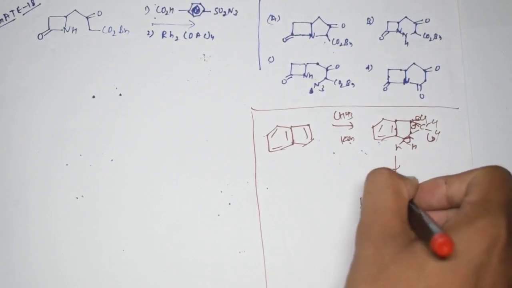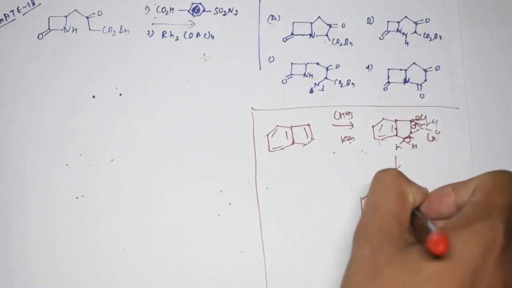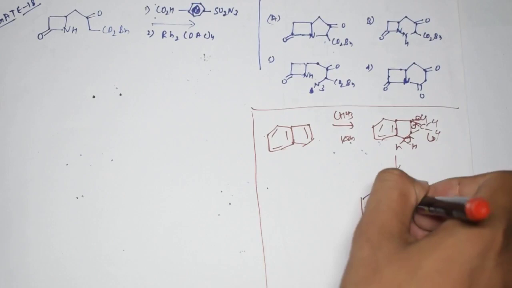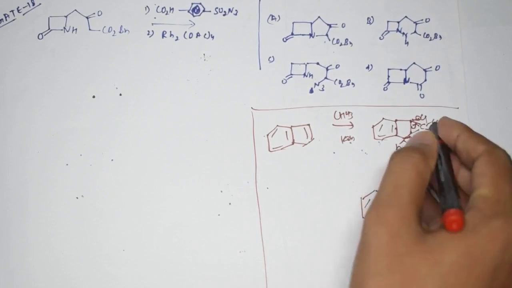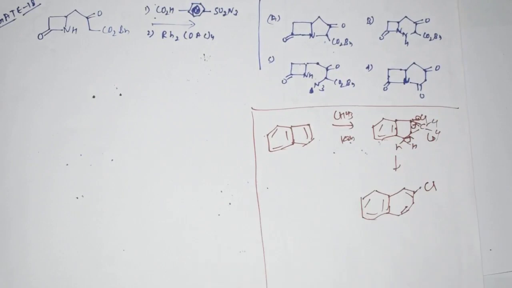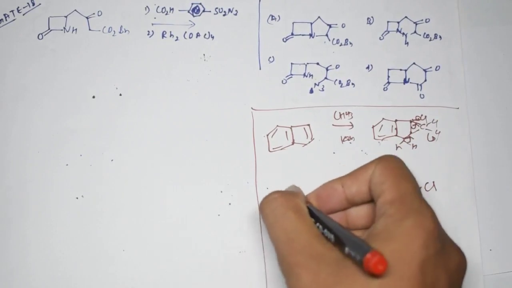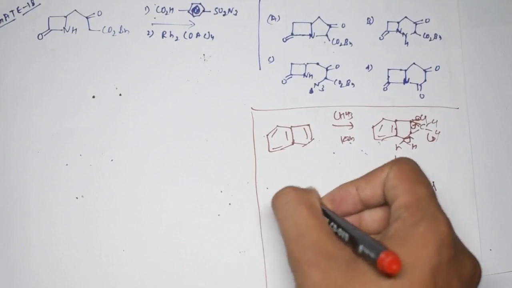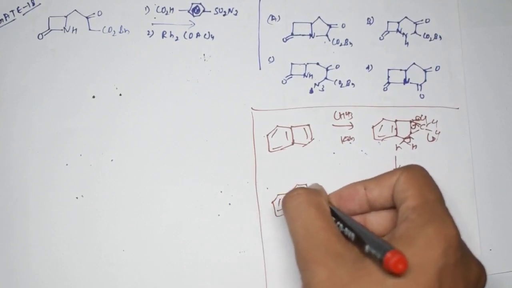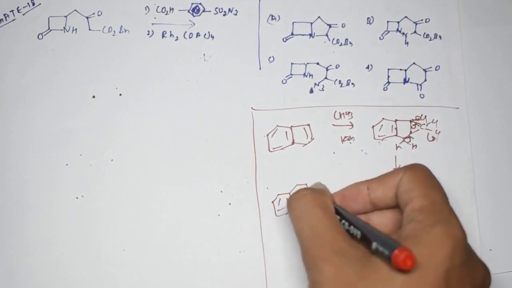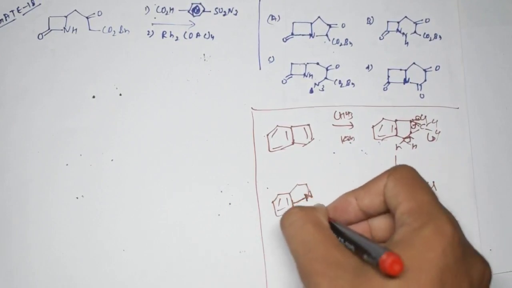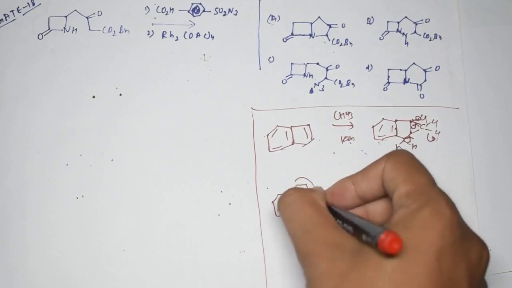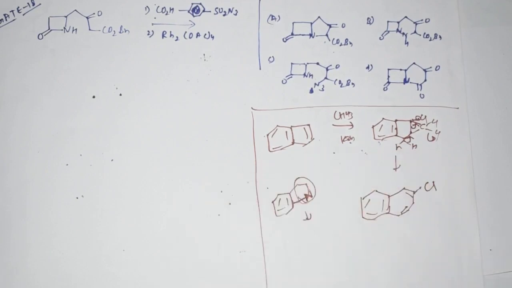We have already discussed this reaction, and if you want to know more about it, go and watch the rearrangement reaction video. Here we will have Cl at this position, right? There we had discussed this example, where one nitrogen is present over here, like this. In that case, the 5-membered nitrogen ring was getting converted into the 6-membered nitrogen ring, right? So this is the example.